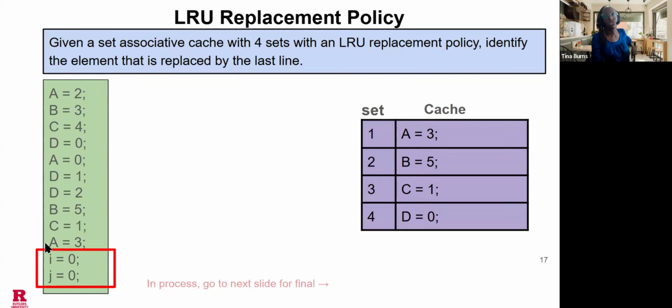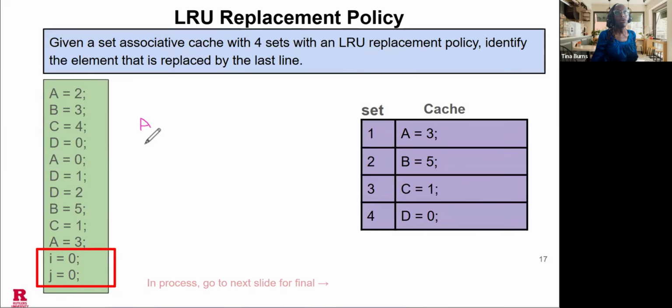So if I were to determine, for example, where this first line is, I first need to look back at my previous instructions to see what was located. Let's look at all the variables we have, A, B, C, and D, right? If I write those out, there are multiple ways you can do this. You can look at it from the back lineup, or you can write in what has been accessed, and I'm going to put I and J down here as my next numbers. A was my first element that was accessed, B was my second, C was my third, and D my fourth. Then I accessed A again.